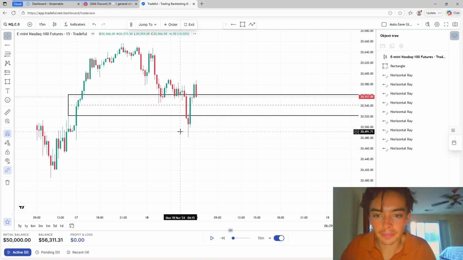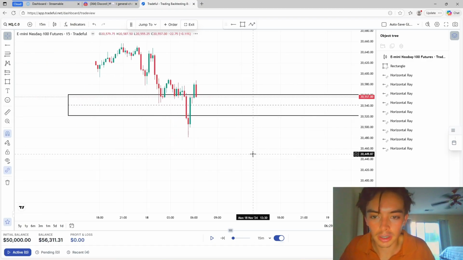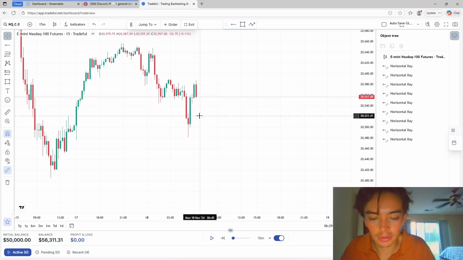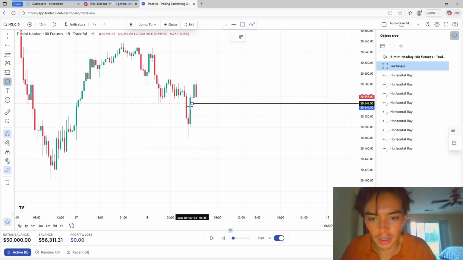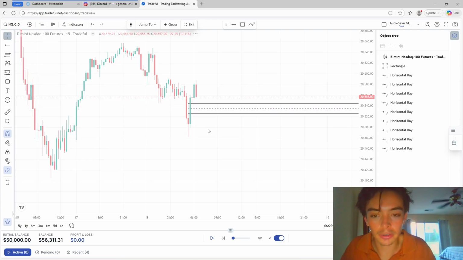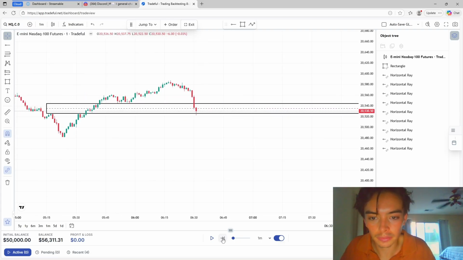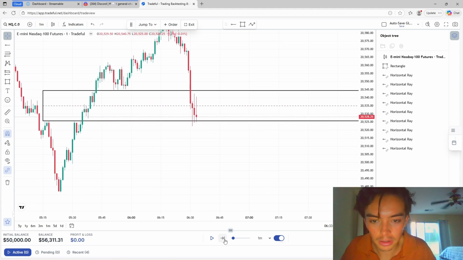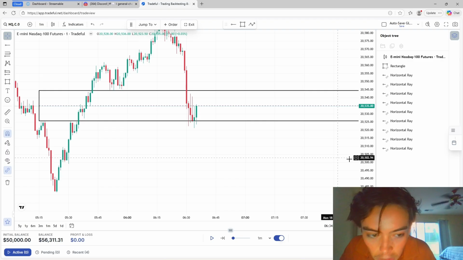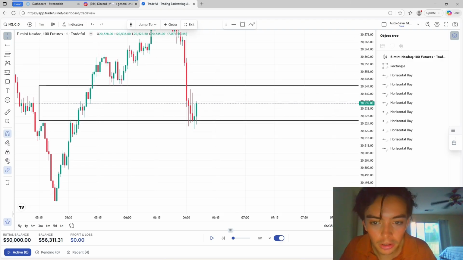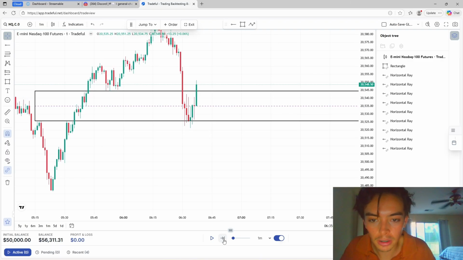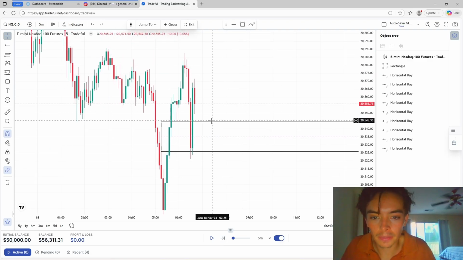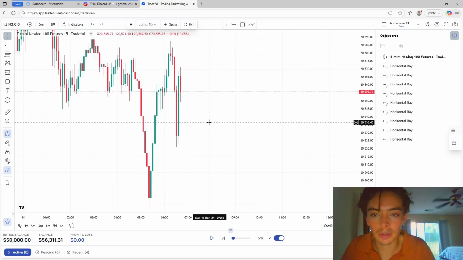Let's see if we can get a, how big is this 15-minute candle? Not that pretty big actually. If we get a nice inverse off this, I could take this for an inverse into lower. Let's see. Do we get that close? We don't get a close. Okay, so we don't get a close below the gap. So I don't know about this anymore. We'll just not take that anymore.